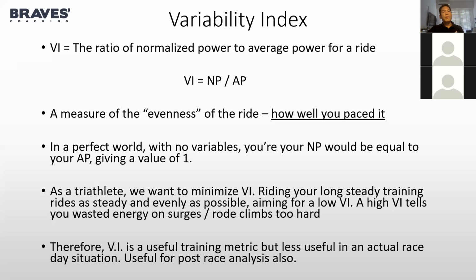So as a triathlete, we want to minimize VI, riding your long, steady training rides as evenly as possible. Meaning if you're on a climb, you don't hammer it up a climb, you switch to a smaller gear and you spin up. A high VI in a ride tells you that you wasted energy on surges or rode the climbs too hard.